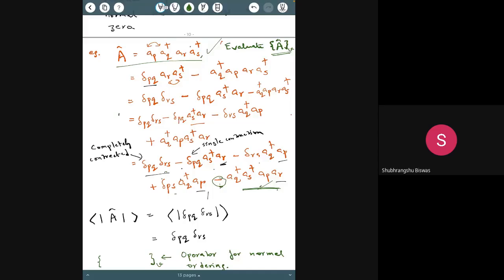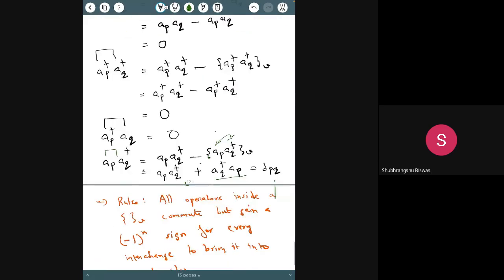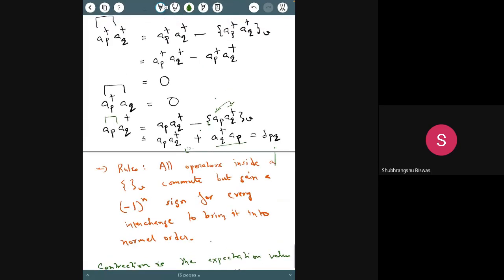Because this normal ordered string is also not unique, right? It just has the requirement that the creations come before the annihilations. I could have had an AS dagger over here. I could have had AS dagger, AQ dagger, AP, AR as well, and then I would have got a plus sign. So what tells me the sign of my normal ordered string is this additional rule. Yes, ma'am. Yeah. It makes sense now, right? I think it does. Okay.